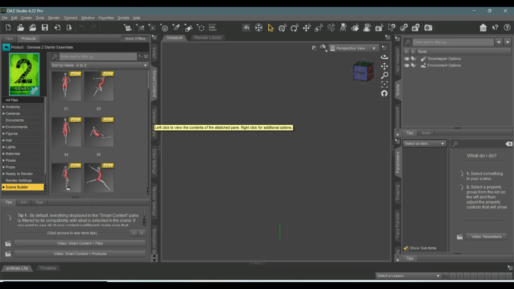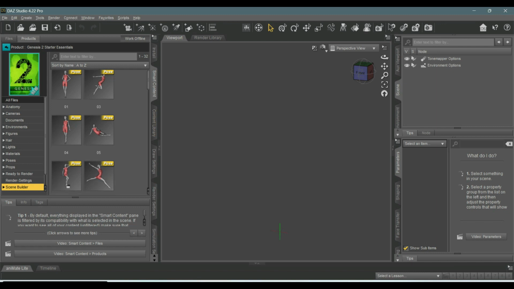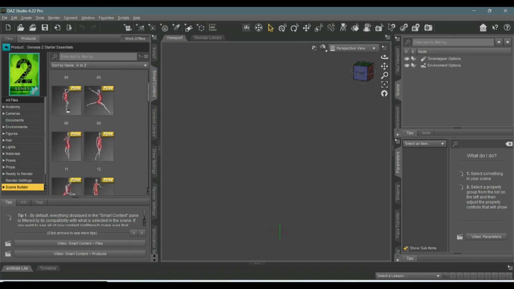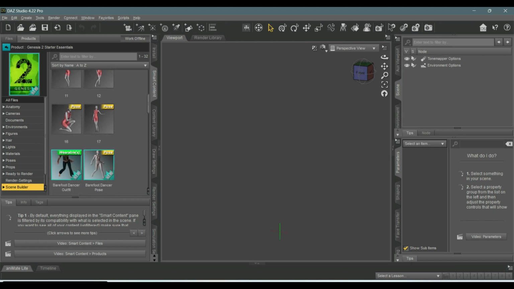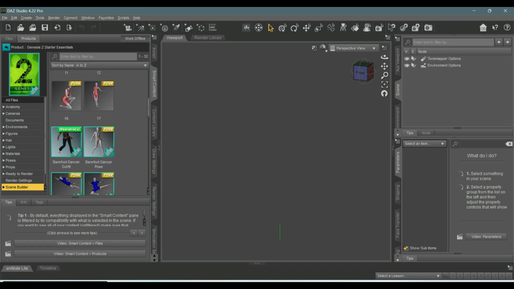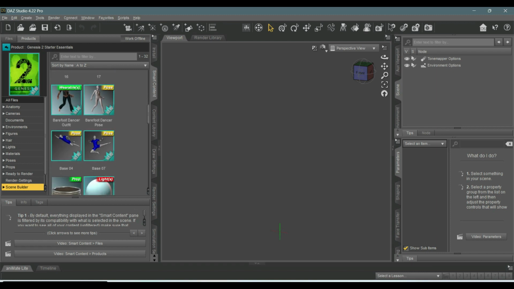They did add some extra things, like the male wig that was available in Genesis 1, and a stand that you can just see barely peeking out right now.